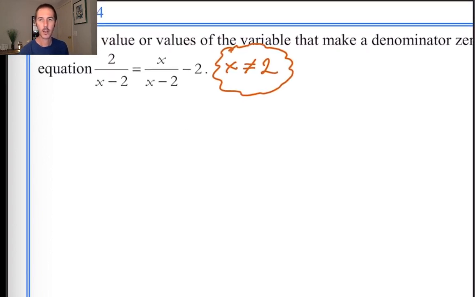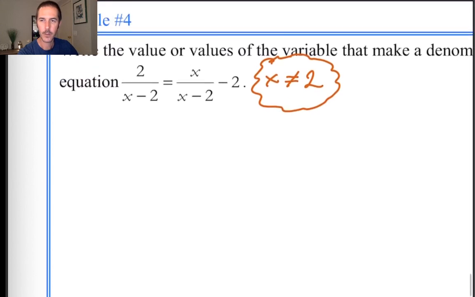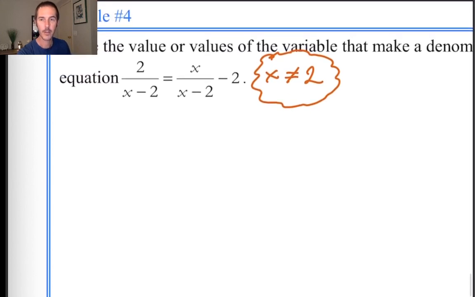Okay, so let's try it. You're looking at this equation. What do you dislike most about it? There are fractions, there are denominators. How do I get rid of the denominator? Same way, you have to multiply by the right quantity into the numerator so that it will cancel out or reduce with the stuff that's in the denominator. In this case, what we're going to multiply by is the denominator, the LCD, the least common or lowest common denominator.